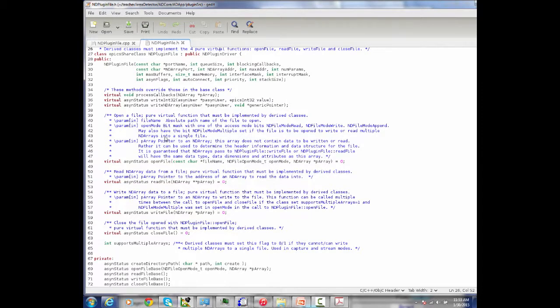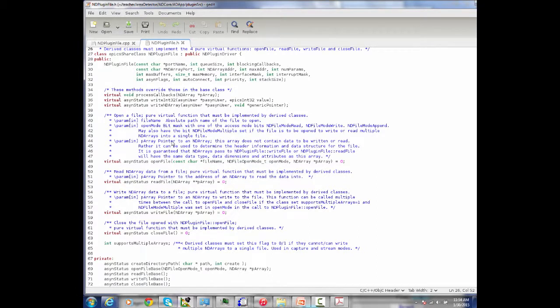And open file is passed a file name, a bit mask that says are you opening it in file mode read, write, or append? And there's also a bit for multiple, if the file is to be opened to write or read multiple ND arrays in a single file.